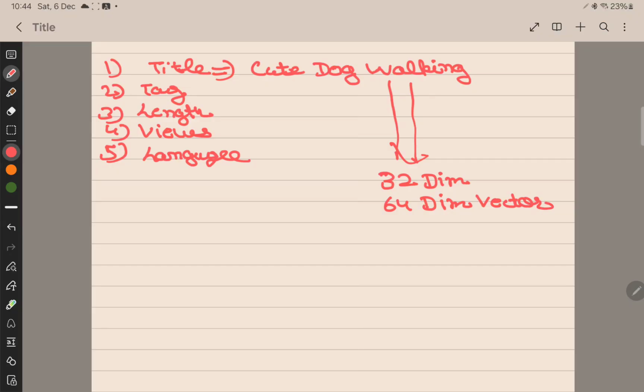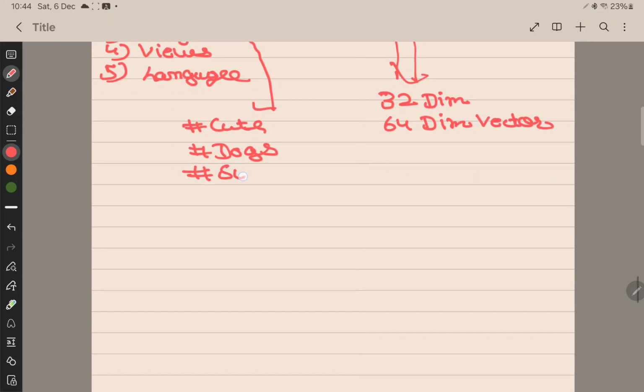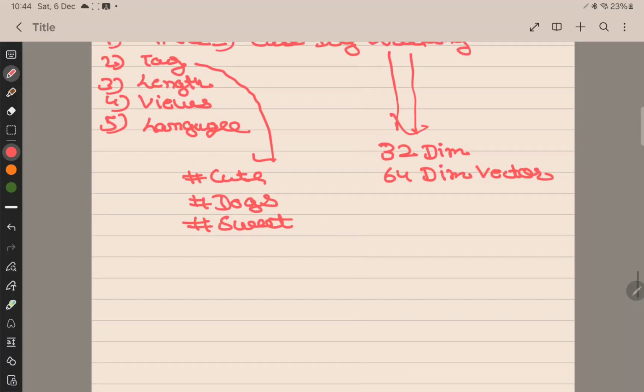And what about the tags? How are we going to use that? For example, let's say the tags of the video are hashtag cute, hashtag dogs, hashtag sweet. For every particular tag, we can again convert it into an embedding.